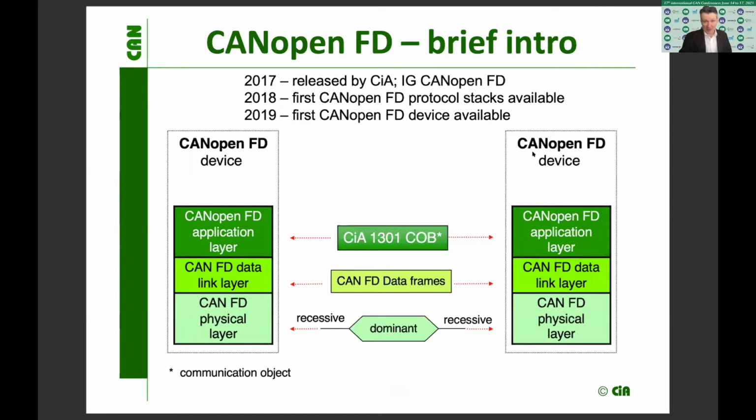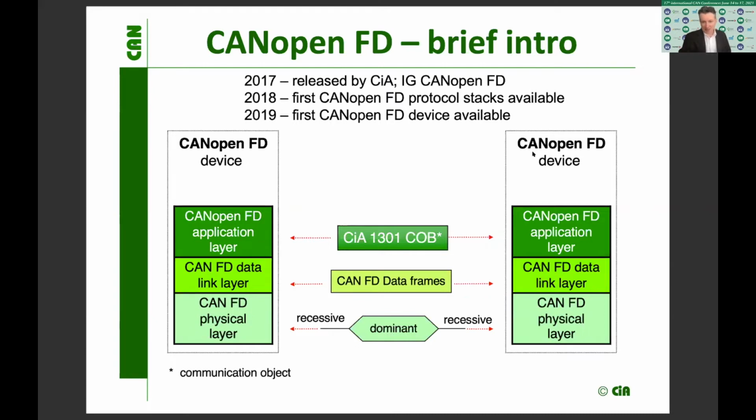So for testing the CANopen FD application layer, as the previous presenters, Mr. Schwager and Mr. Seltwanger, said, we do have already two application layers based on CAN. This is CANopen and CANopen FD. My topic is addressed to CANopen FD and its application layer, which we are testing. We do not test the data link layer, we do not test the physical layer, but purely the application layer itself.